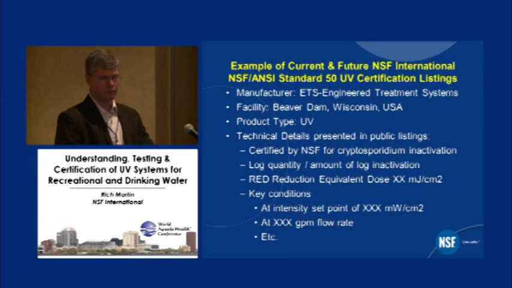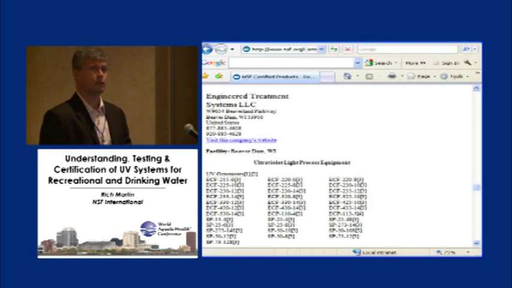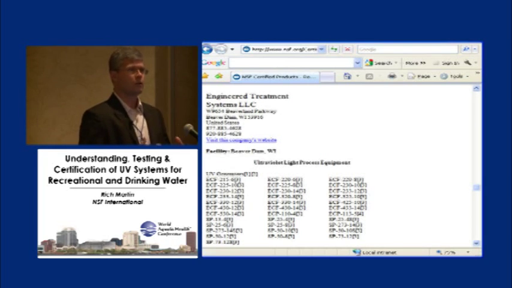And this is just an example of some of the details that you would see in a listing. So in this case, it's a manufacturer that has a UV system, but you'll kind of see a little listing, and then it'll get into the details of the types of performance that were evidenced by this product. And the reason being is that the test reports are very long and involved, and most people don't read them or go through them because it does have some confidential details for the manufacturer, and they're often not wanting to share that 40 or 50-page test report.